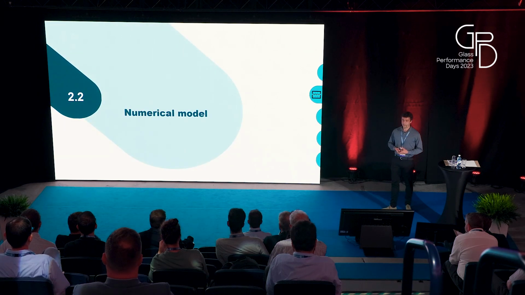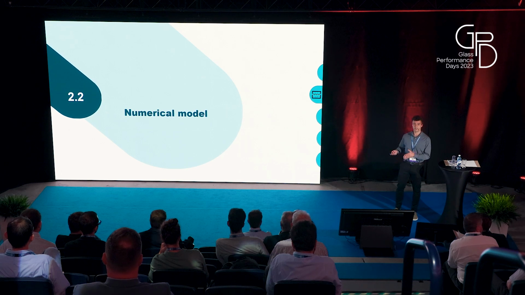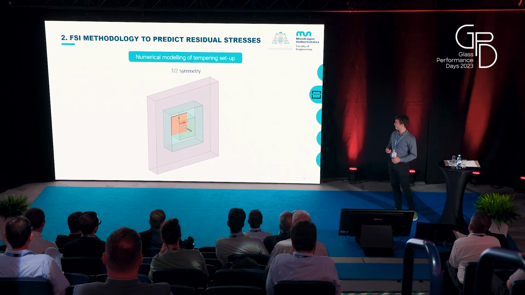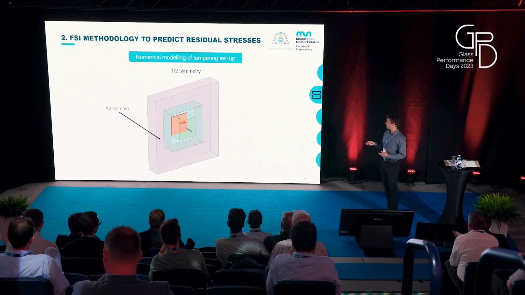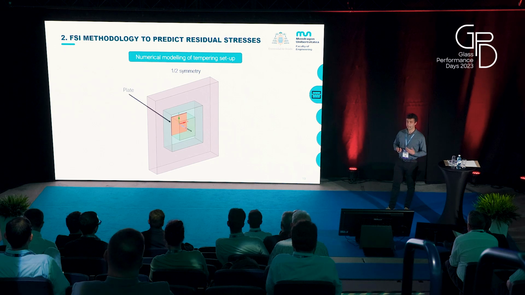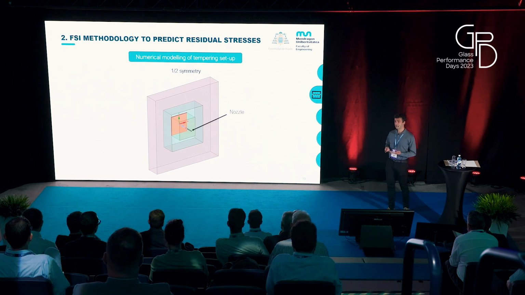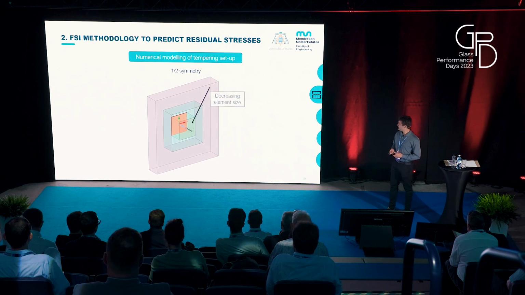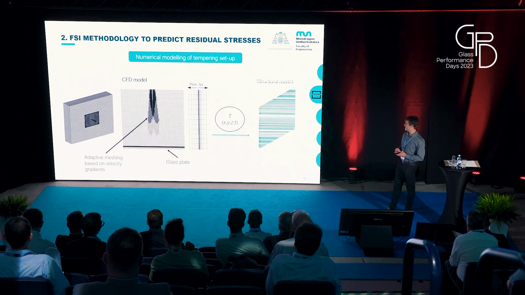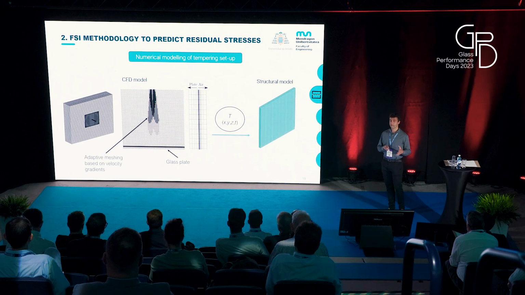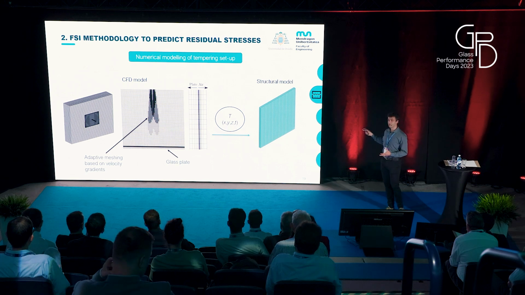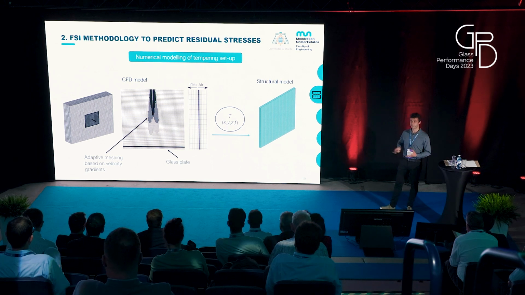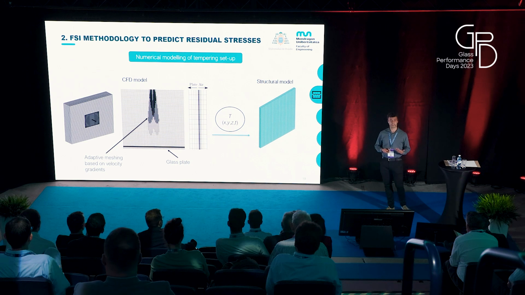And after performing those experimental tests, we developed a numerical model to represent this test. So it was first a computational fluid dynamic model, where we would have the air domain, the plate, and the nozzle. And here you can see the mesh, where we obtain the temperature distribution, and we transfer it to a structural model composed of the glass plate, to calculate those residual stresses.